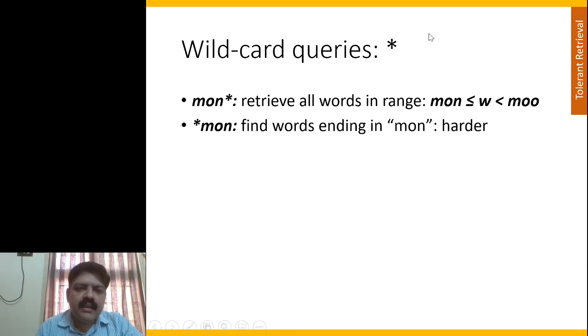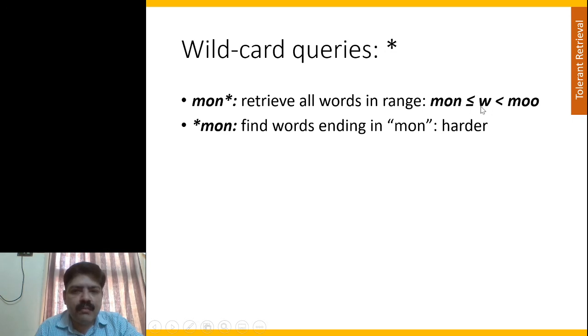Let's say I have a query mon*, and the user might have meant Monday or monk. We want to retrieve all the words in our dictionary which start with MON. In other words, I want all the words in the range MON to MOO.